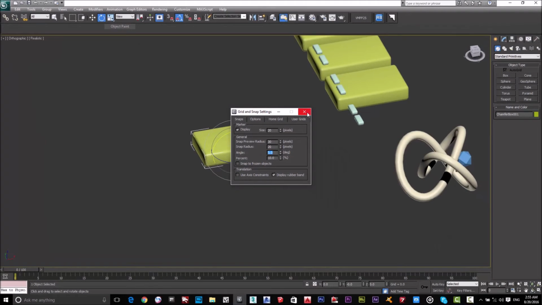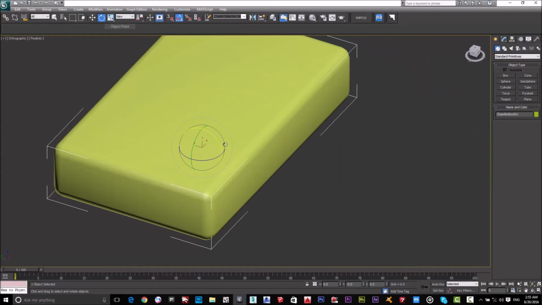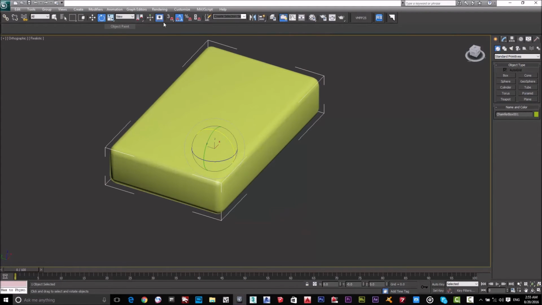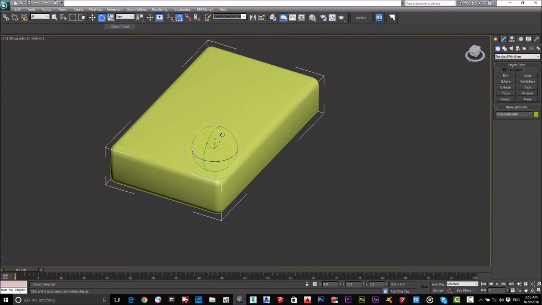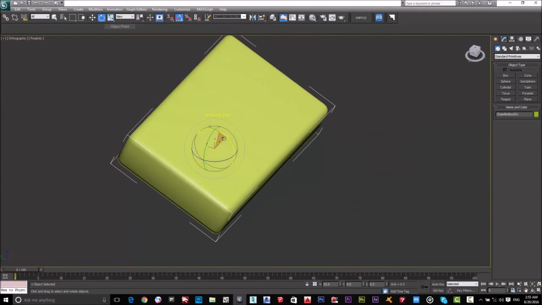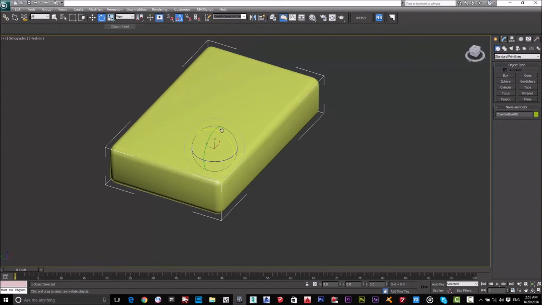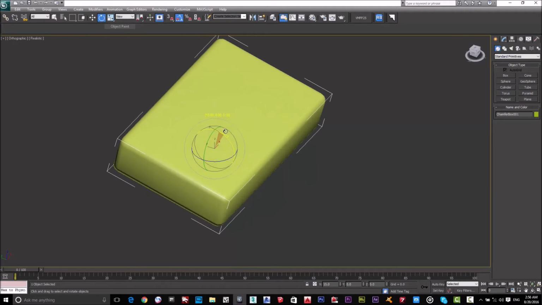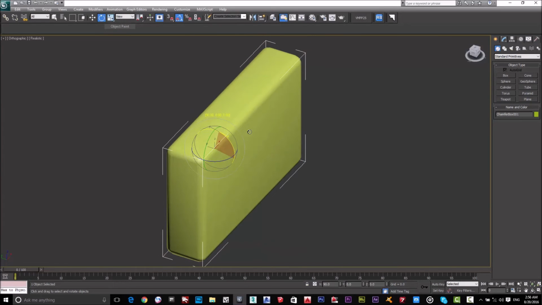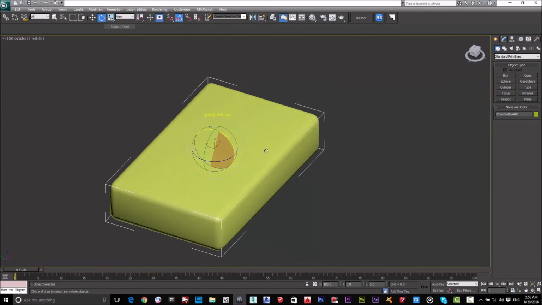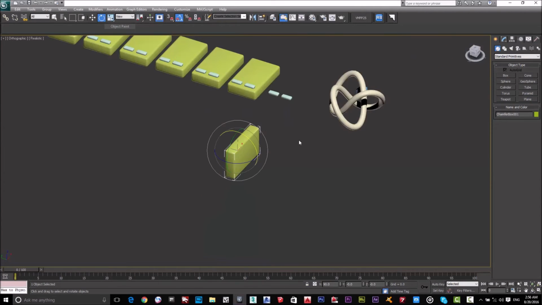After that I will get out of this command. I have to make sure that I've activated this command by hitting A on the keyboard. So now I've activated this one. As you can see here, the angle was 0 at the beginning, now 5, 10, 15, 20 and so on. So 5 degrees, 5 degrees. So I could move it 90 degrees, as you can see here now, or 180 and so on. So I'll make it 90 degrees for now.